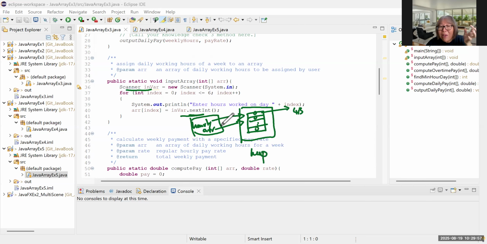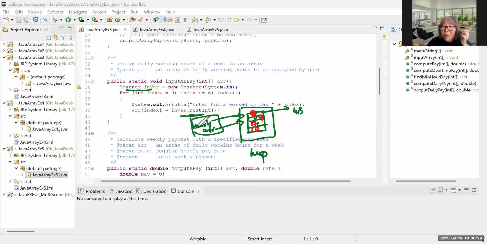Whatever value, suppose you enter 8 for the first day, then the second day you enter 9, the third day you enter 7, and the last day, suppose you enter 10, something like that. Then you can see all of the values that you enter will be stored on the heap memory.